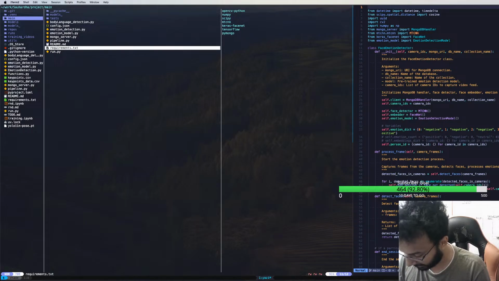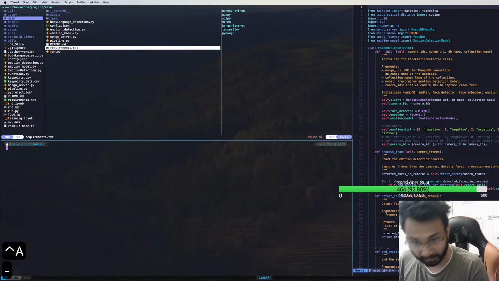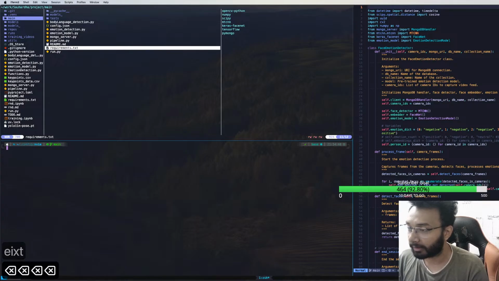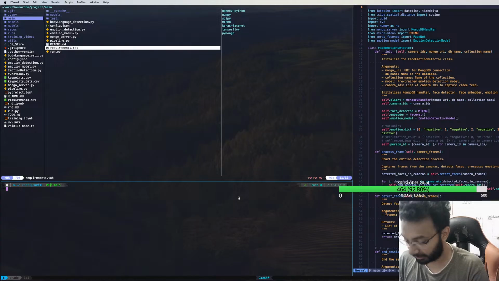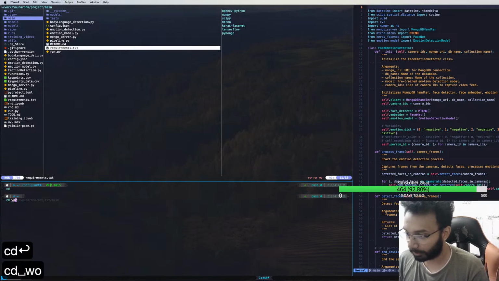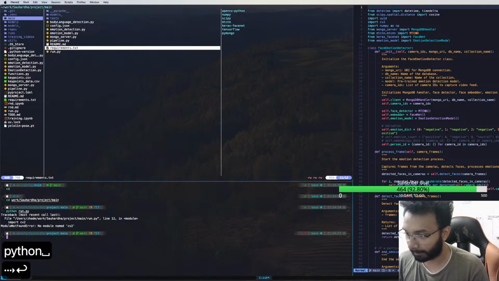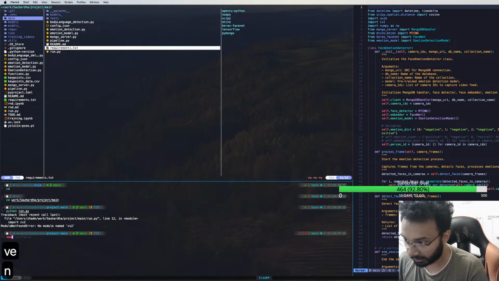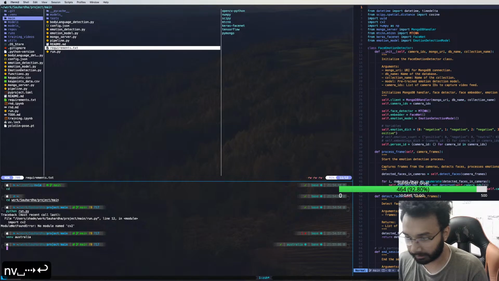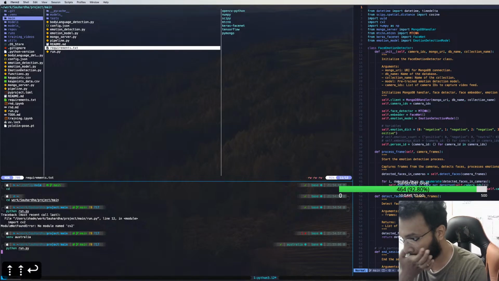I wanted to hit clear. Okay, I'll just run it here. Python run.py. No module named cv2. It is base, because that's why the venv, and then run.